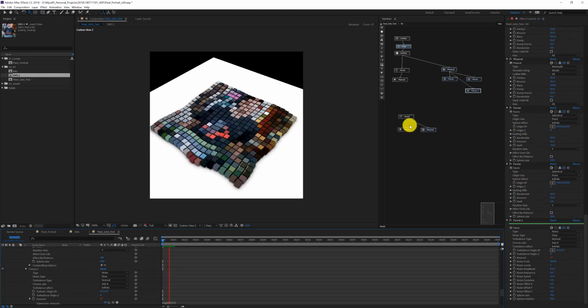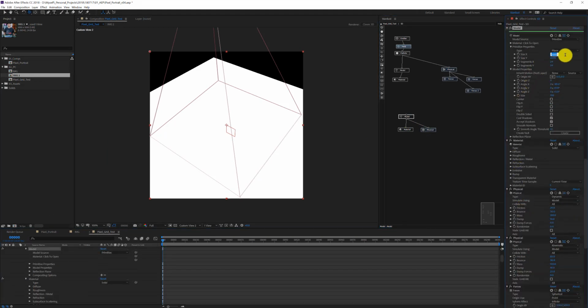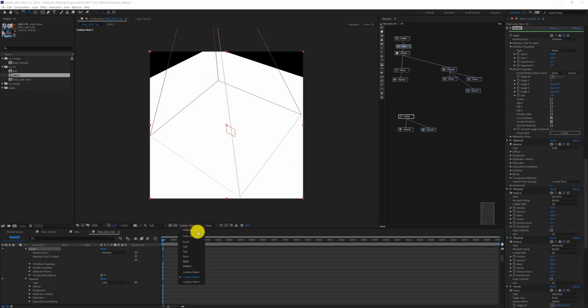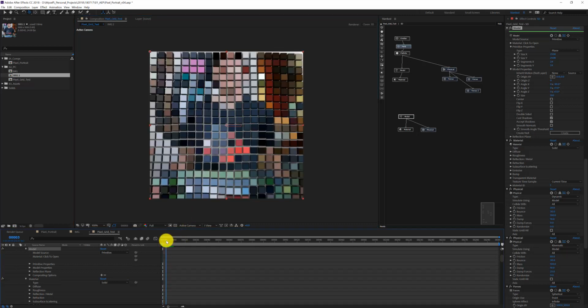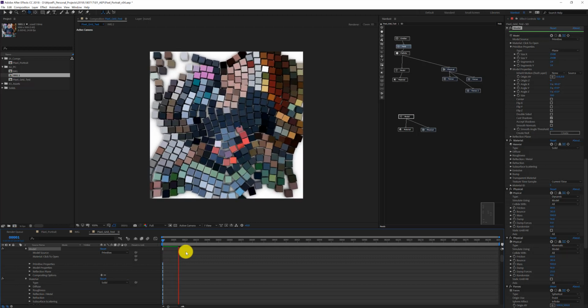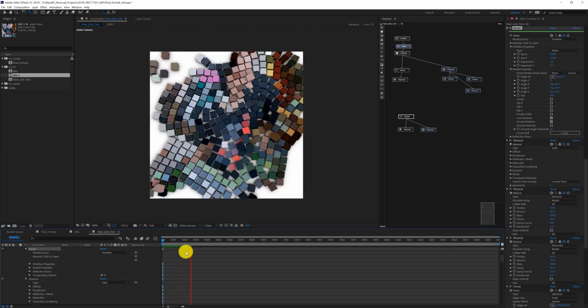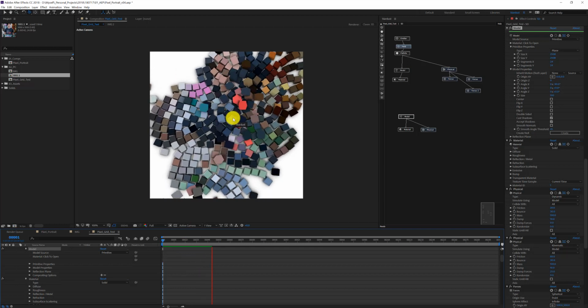Just for kicks, let's make our floor bigger. Let's do 2500, just to get more room. Let's go to our active camera. You'll notice that our first frame is blank, because by default the particles are being born on frame 1, so I like to go to frame 1 and trim the composition to work area. There we go. Now we have our particle grid being born and getting mashed up. Pretty cool.